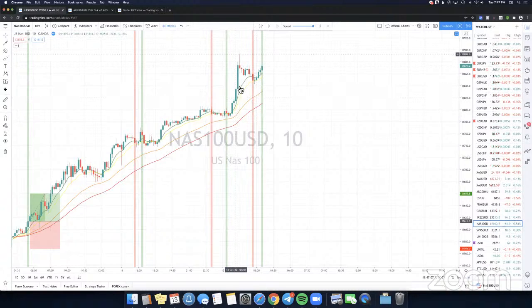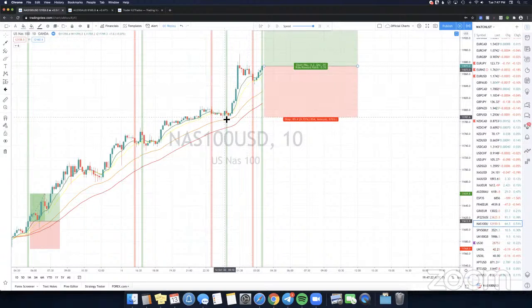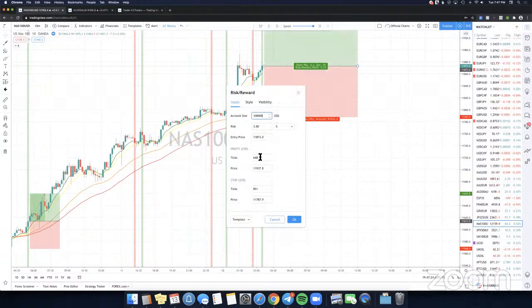You're going to see a retracement right here as price comes up and retraces down, a rejection off the K2 pivots right here, and then a buy signal. Once all those are met, you enter a long position on the open of the following candle. Put your stop loss at the previous swing. This looks like it's a little too close, so I'll put it way down here to this swing over here, for about 851.